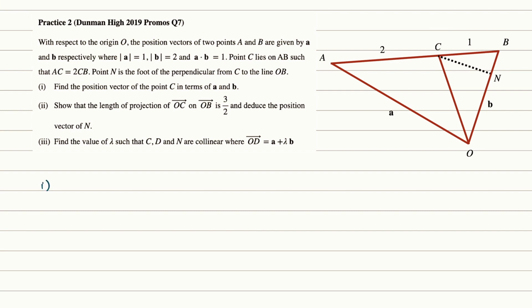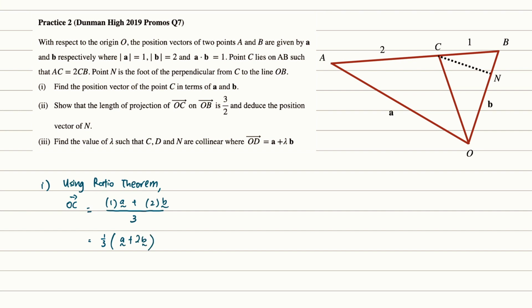And this sort of associates to the ratio theorem that we have learned. So using the ratio theorem, we can then find vector OC. Now, vector OC is equal to (A plus 2B) over 3. And this will be equal to 1/3 (A plus 2B).